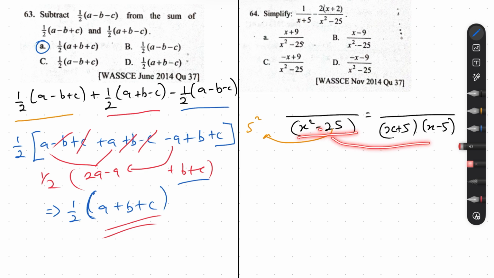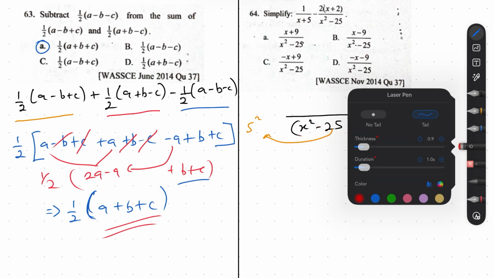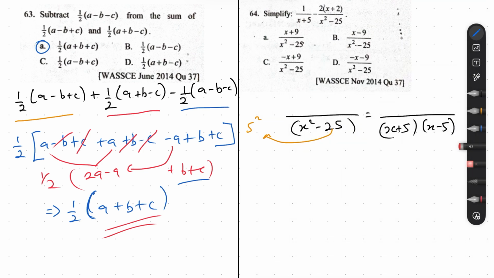Okay, cool. So now let's deal with the numerators. Let's go back. x plus 5 cancels x plus 5. You are left with what? x minus 5, and that will multiply 1. So you have x minus 5. Then minus. Now x squared minus 25 is this, which is the same as this, so it cancels out, giving us 1, and this 1 will multiply the numerator over here.